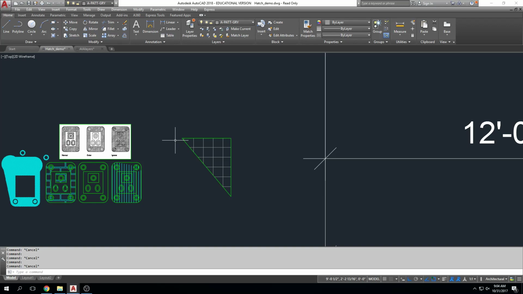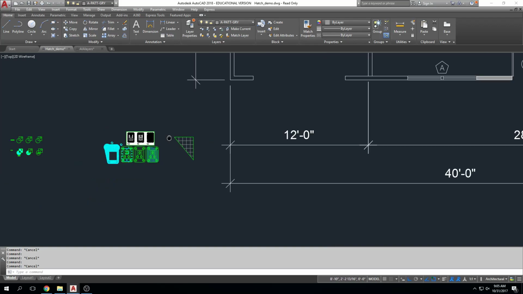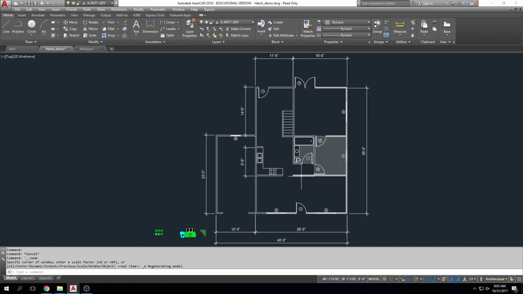Okay, let me just make sure I didn't forget anything with regard to hatch here. I don't even think I'm going to have you do the hatch assignment. I think I'm just going to have you hatch the floor plan, the office space that you do, instead of doing the hatch assignment. Anyway, I hope you guys got a pretty good idea of how hatch is going to function.